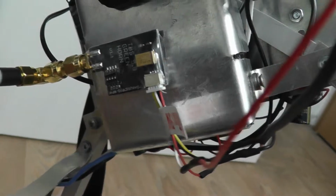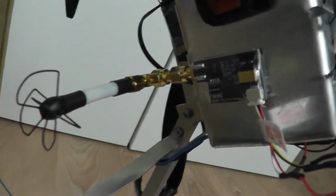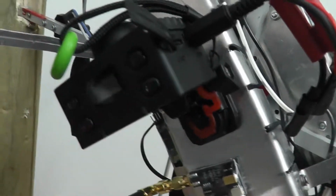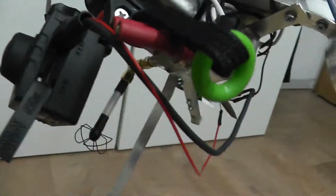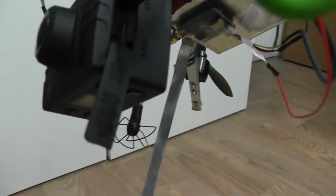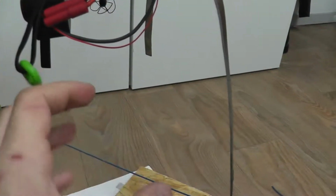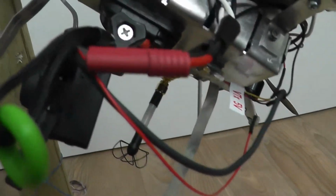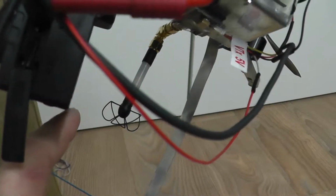I first thought it might be a cool idea to try this with a USB video grabber so that I can use a small video receiving box with an antenna attached to it and then a USB grabber and just use my laptop as a monitor. But as it turned out, this idea was rather stupid because the antenna was a whip antenna, which sucked really in the first place. I got a range of about 50 meters, which is not very much. And then I contacted Team Blacksheep, who said to me that I should buy a patch antenna. And I also bought a Fatshark Dominator video glass, but I think I will talk about this in later videos, maybe in the third one. I have to say that the FPV part is not yet completed and that I still have to work on this. So maybe sometime in the future I will talk about this later.